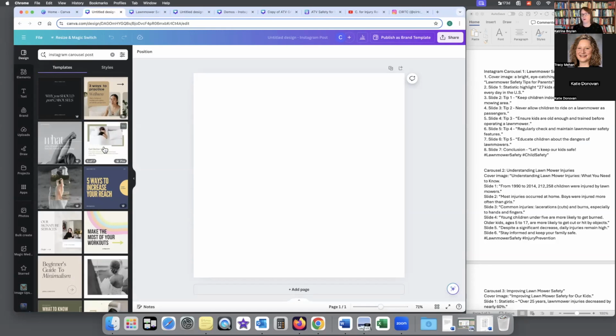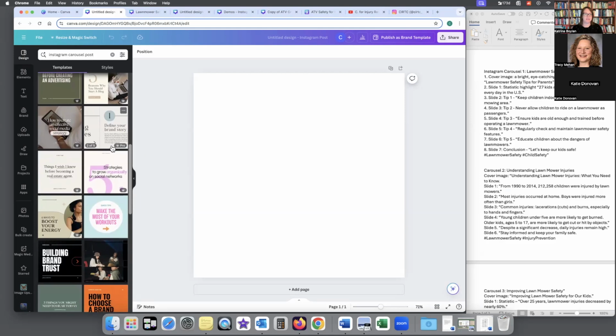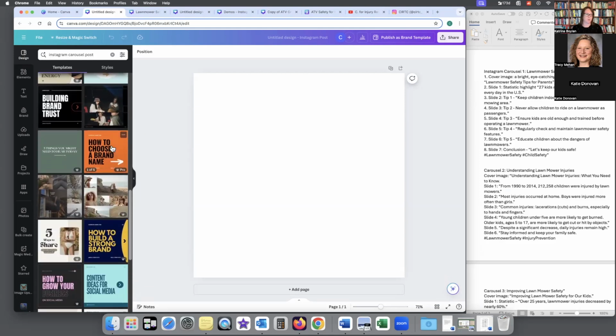If we look over to our notes over here, looks like we're actually going to need 8 slides. So you might need to get creative and do some editing or something like that to create your 8th slide. The other thing I want to note is you want to look at where you're going with your carousel and match your template to that. So you can see over on the right, it says the cover image is going to be a bright, eye-catching image. Well, if you've got a template that starts with text, it's probably not going to be a good match for your content. So that's one way to kind of sort through the templates, is to really look for things that are going to match well with what ChatGPT has already kind of put out there as possible content ideas.